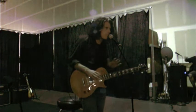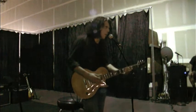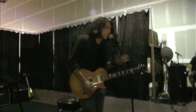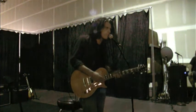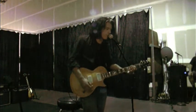Some of them sounded good for single note stuff. Right, but then they wouldn't sound good for chords. And then other ones would sound good for chordal riffs, but they didn't sound good for single note stuff. And this really sounds good for both. You can hear the crunch.